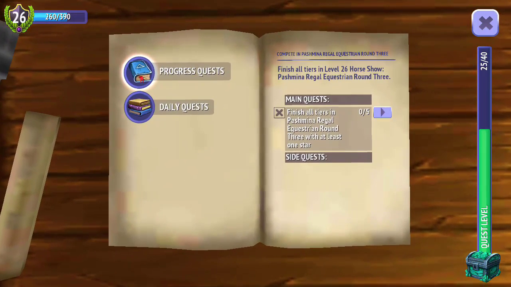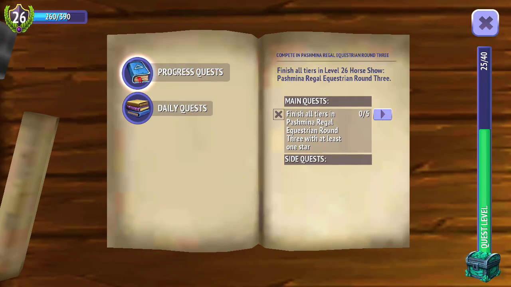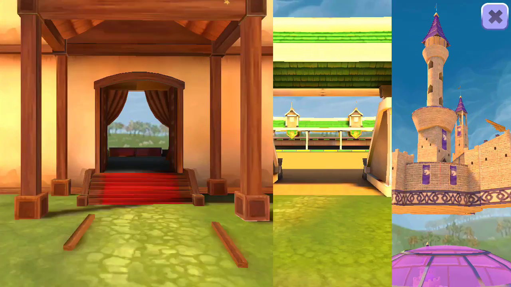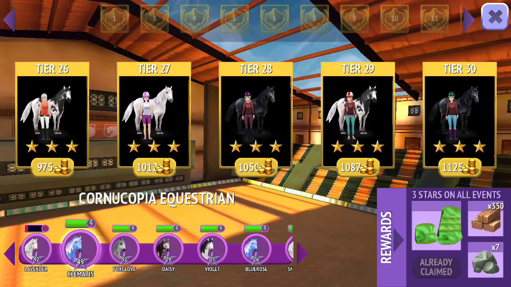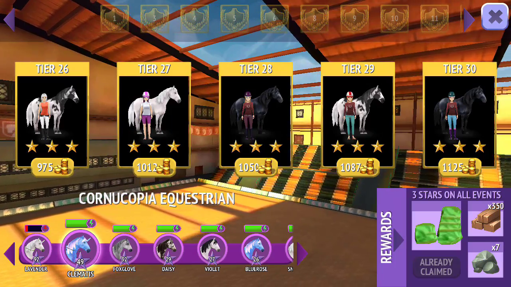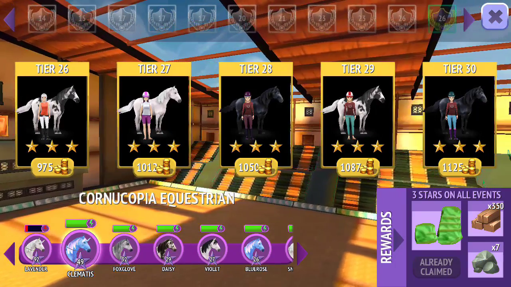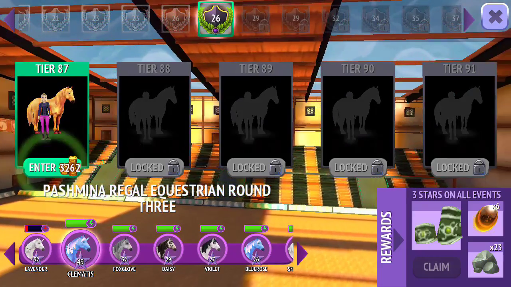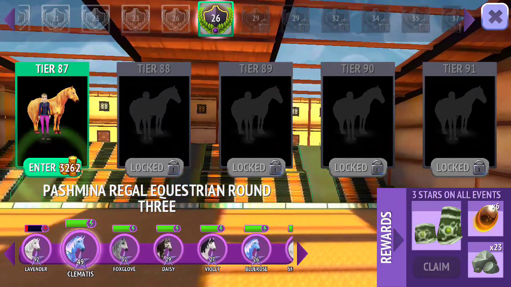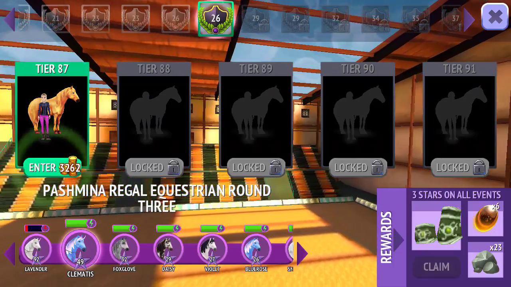Okay, so the next thing is we've got to do another set of competitions. So that's round 3, and get at least one star in those. See, yeah, that's show jumping. Okay, so no more dressage right now, we're going to have to go ahead and do show jumping. This is currently on the wrong one though. It's currently on one of the older ones. Yeah, there it is. So we've got 5 competitions of show jumping to work through.